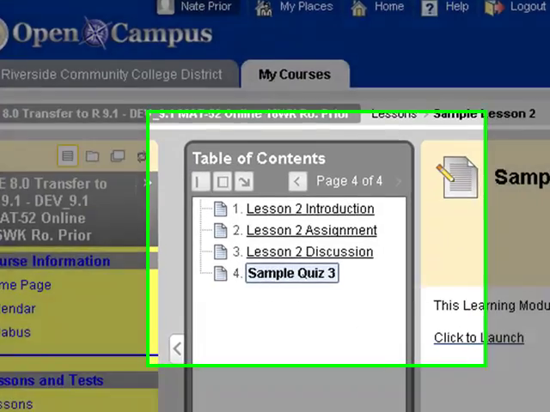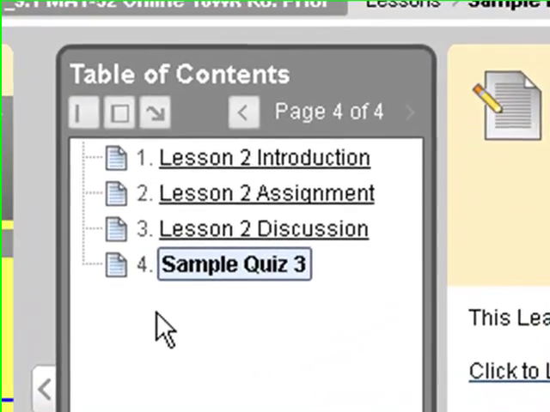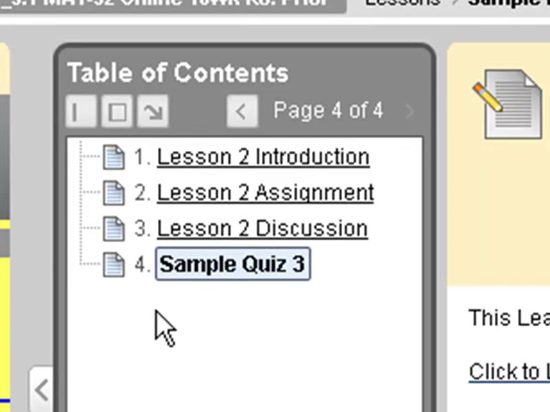What I want you to see is that sample quiz 4 did not appear. Sample quiz 4 did not appear because we did so poorly on sample quiz 3. In order to spring load open the next quiz, you have to get a score of at least 1 point. If you get a score of 0, it will not open.